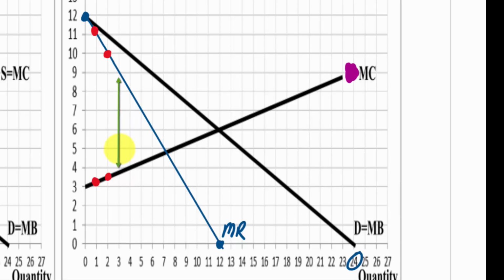And then for the third unit, marginal revenue coming in looks like about $9 apiece, and the marginal cost looks to be below 4. Marginal revenue, marginal cost. Keep going as long as marginal revenue is greater than or equal to marginal cost. And we keep going, and we keep going, and then we stop right here. We stop when the last unit we produced, the additional revenue coming in was equal to the additional cost of producing it.